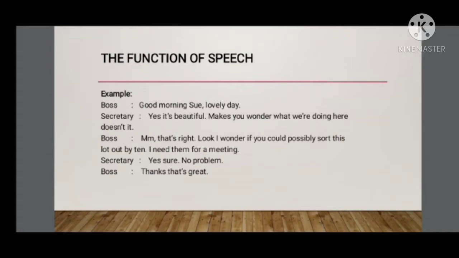Okay, first the material is about the function of speech. In the first example, there is a conversation between the boss and the secretary, which shows an affective or social function and a referential or informative function, both of which build a good relationship with each other. Then there is an exchange which turns to be more information oriented, or referential. Even so, the social function to build the level of relationship between boss and secretary in terms of respect is still appropriate and relevant in this example.